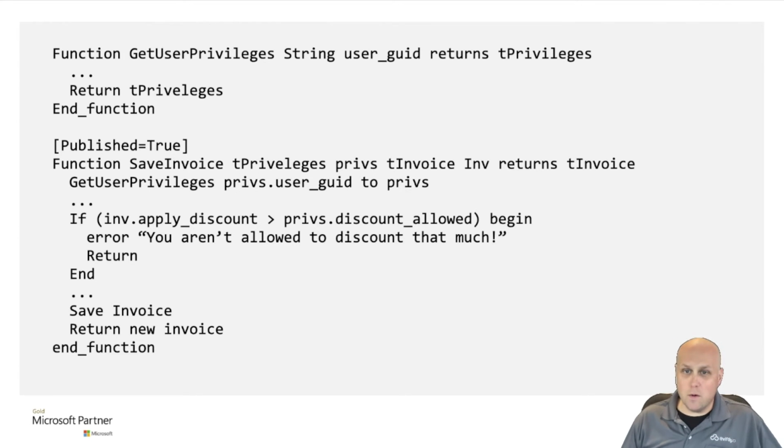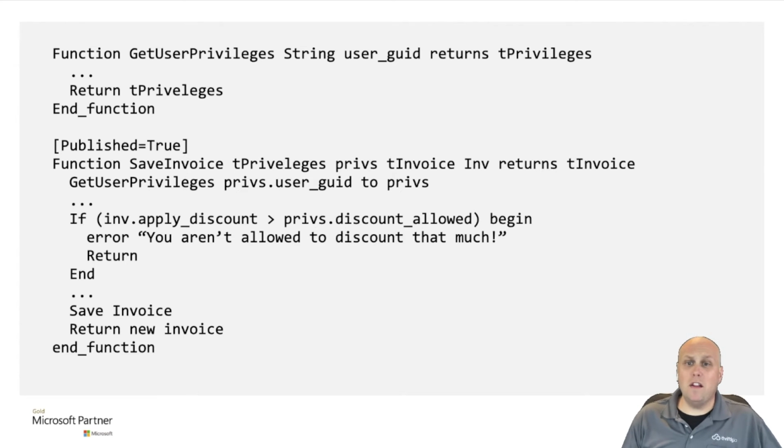Now, because we're dealing with a stateless system, this structure is passed down to the client at some point, and they pass it back with each call. The developer is correctly reloading the privileges so that if a client went in and changed the discount level in that structure, for instance, it wouldn't actually matter because we're reloading the privileges in the server backend anyways.